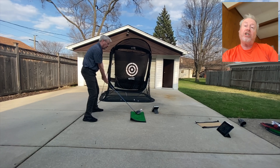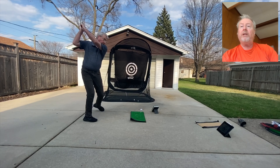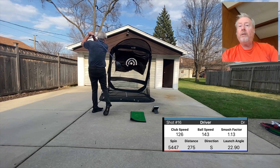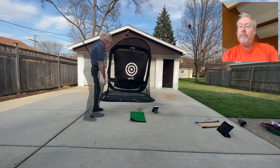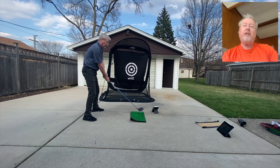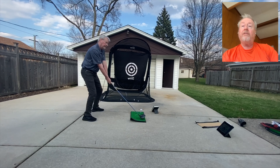I'm going to do another practice session later next week and explain how I marry the two. How about that club head speed — 126 miles an hour, 275 yards of carry. But that club head speed is capable of much more than that, and there are things I can do to adjust to get even further distance.